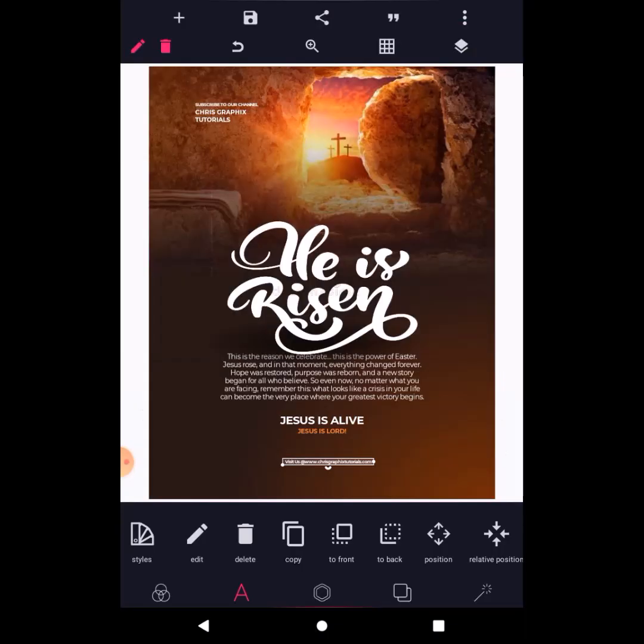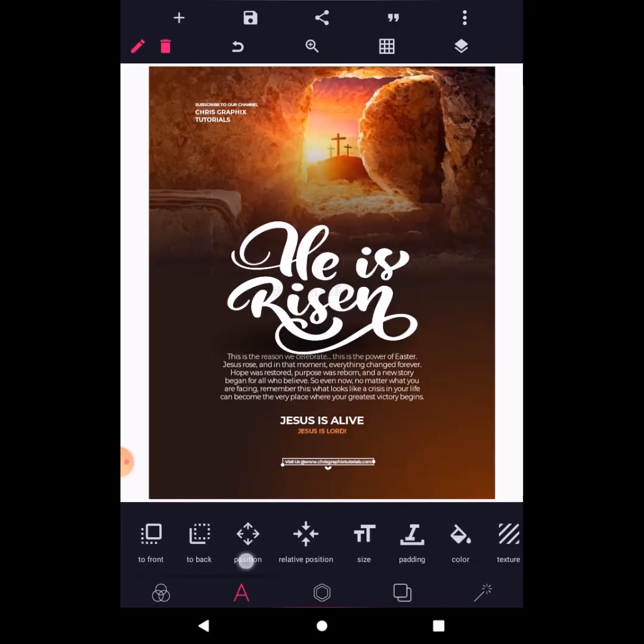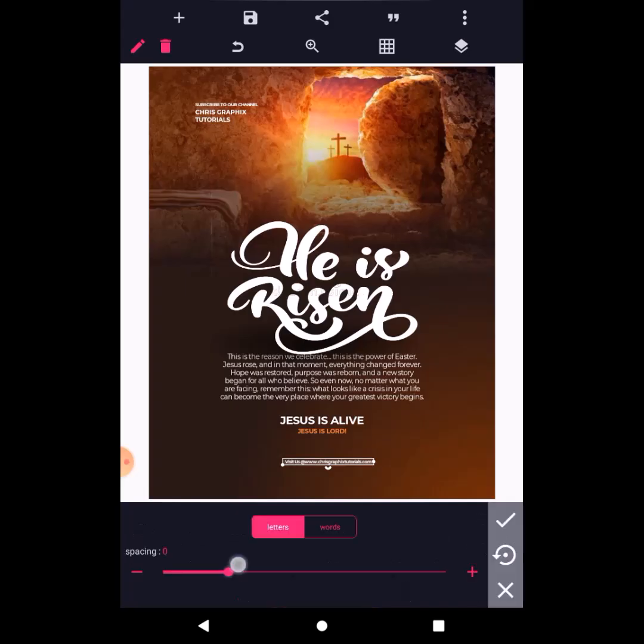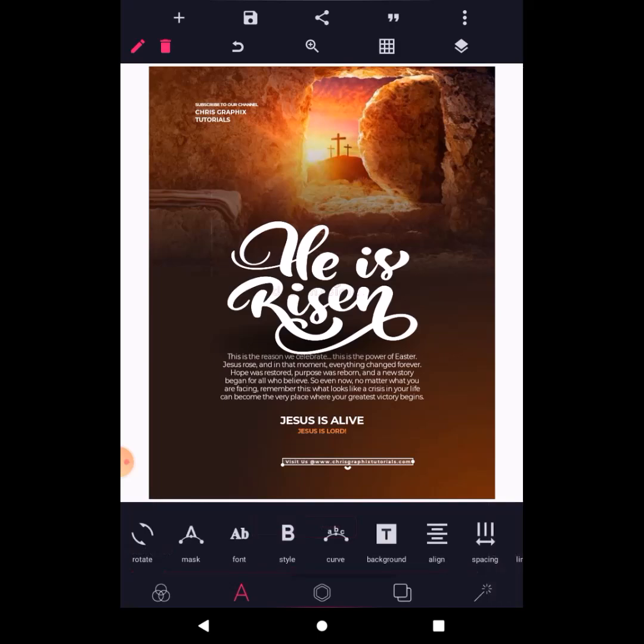Alright, please, this website is not functional yet. Okay, just increase the spacing. Just keep it right at the middle.